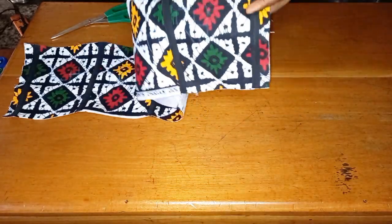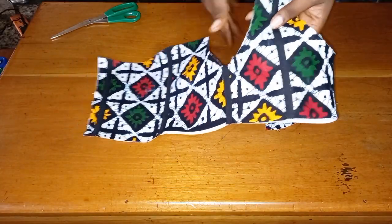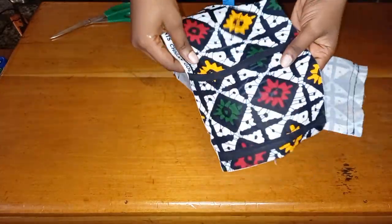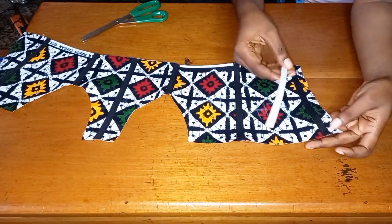Okay, so we're done now. I'm just showing you the final result of it. We're going to iron this, you guys. You can also repeat the same thing at the back if you don't want the lines to show in front. You can do this at the back.